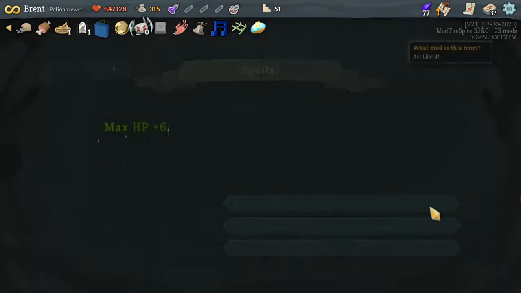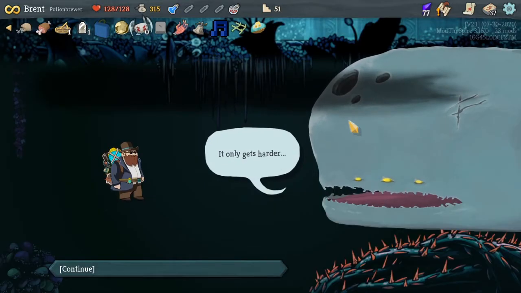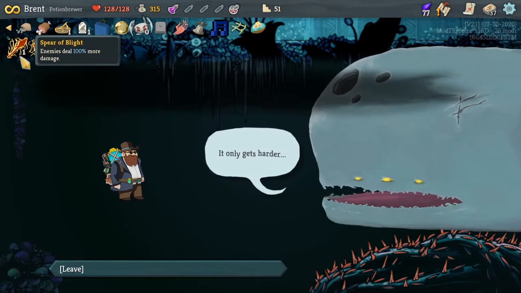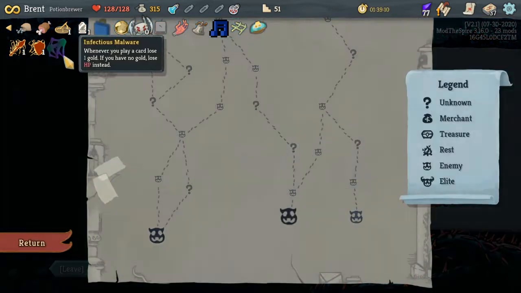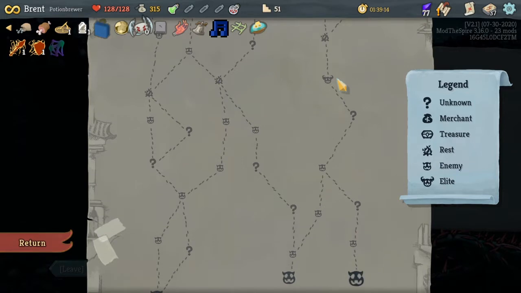Yeah! We're at 128, so we're just going to choose random. I don't know how long we'll last, but I'm already here, so we're going to continue gaining max HP until our thing's crazy. Enemies deal 100% more damage, 50% more HP. Whenever you play a card, lose 1 gold. If you have no gold, lose HP instead. Ooh, that stinks. Okay. All right.